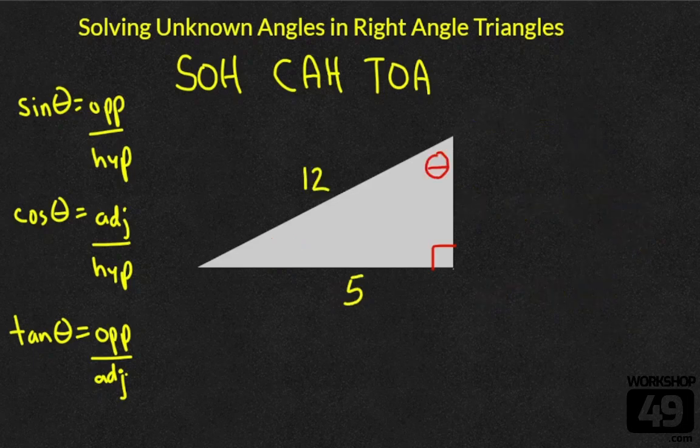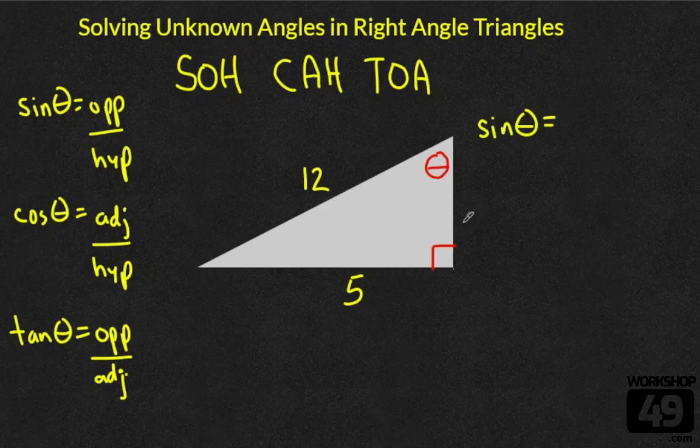And now our theta is up at the top. What this does is it changes which sides are our opposite and our adjacent. So we want to be careful when we're labeling our triangle. We're still dealing with our hypotenuse because it's across from the right angle. But now our opposite is down here. Our theta's up here, the side opposite is down here. We're looking for our trig ratio that uses the opposite and the hypotenuse. That's our sine.